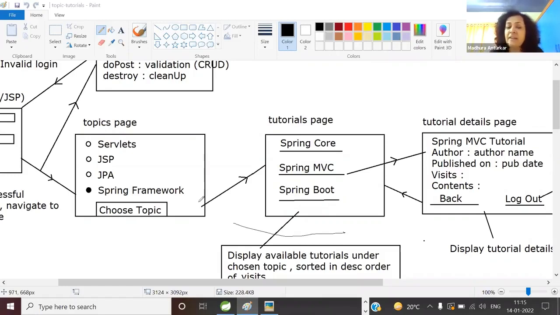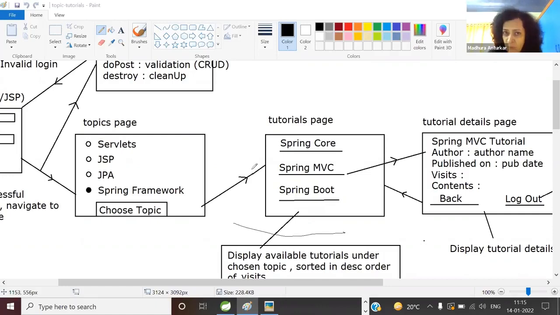What is it you have done in the init method? Open your code. This is not memory based at all. Tell me, what have you done in the init method? Quickly. And the next question is, what have you done in the destroy method? Give me both the answers. Instantiation of topic DAO, and in the destroy method, you must have cleaned it up. All clear? I'm just getting the answers from you. Okay, so this is one thing.